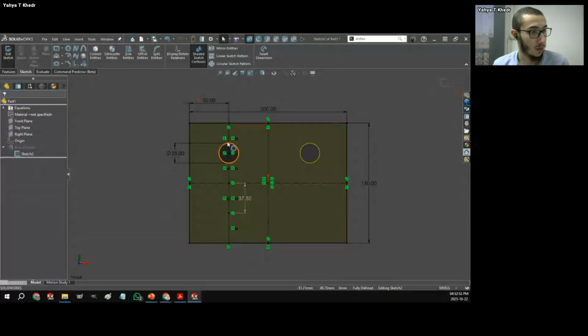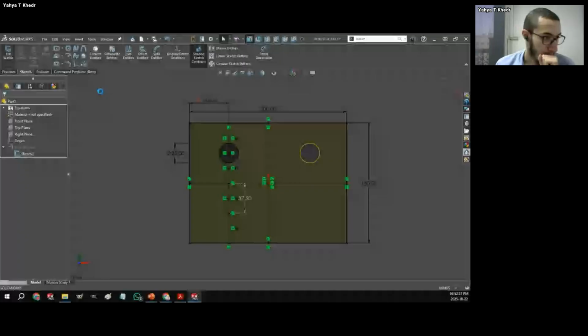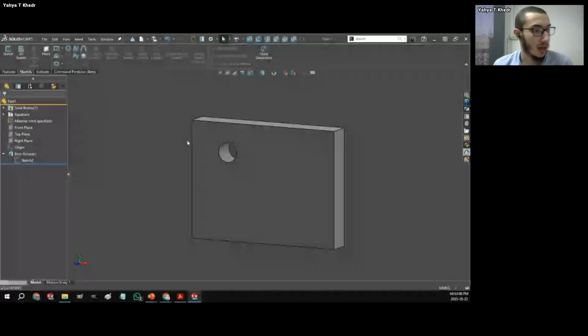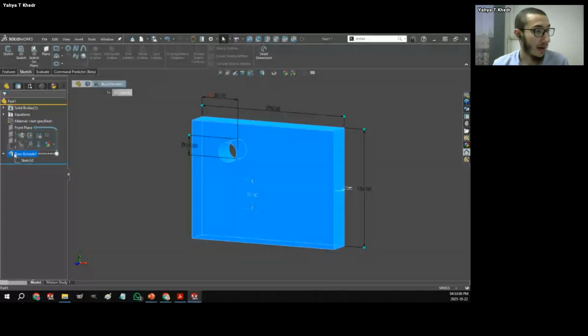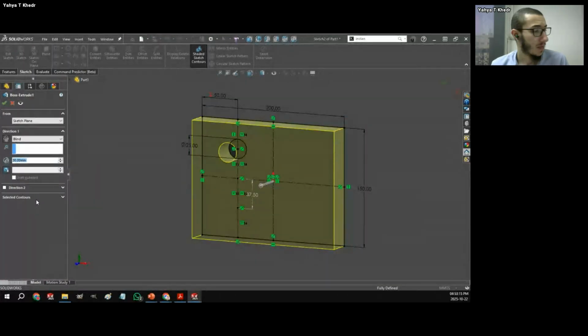And now that we've got it to be the 4th of the width and the 4th of the height, there's one more thing. The thing is, now this is the through all hole. And what I wanted to do is to only have like a 10 millimeter depth, right? But because this is all in one feature, I now have to modify the feature as well and deselect it and do it in a separate sketch, or at least a separate feature.